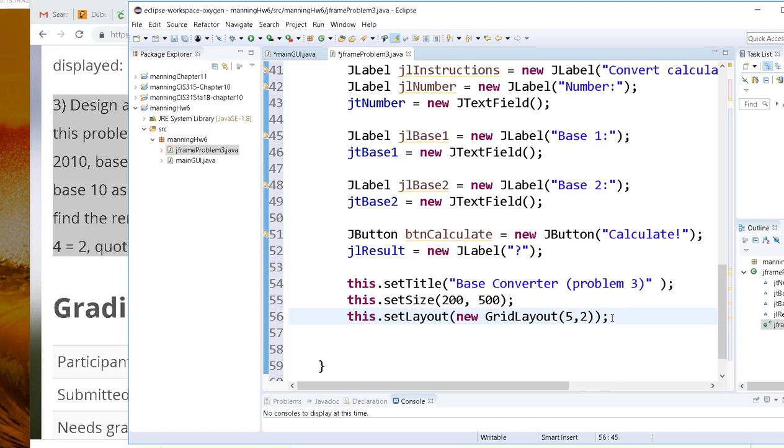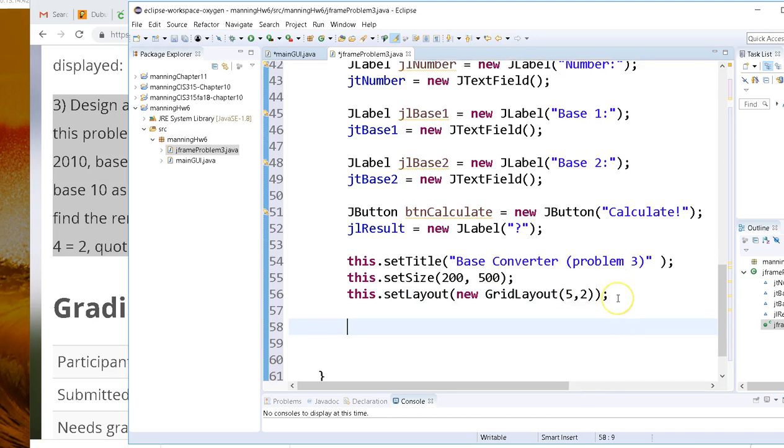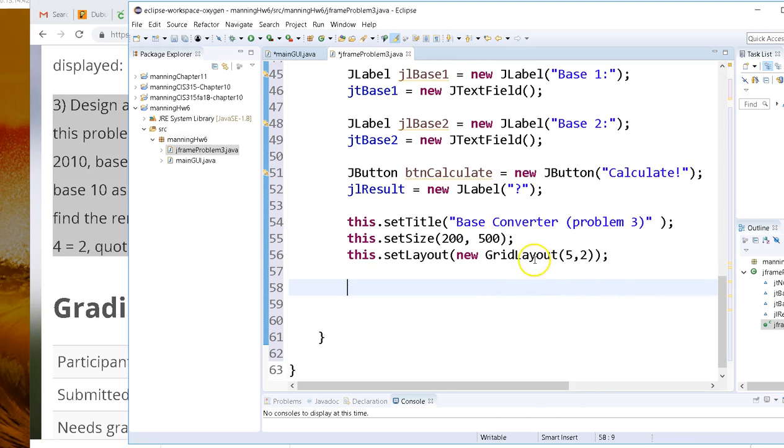And now, as I add elements, that layout manager will handle where to put things. Remember, without a layout manager, as I add things, they just get piled on top of each other. So grid layouts, or the layout manager, is very critical to the proper look of my GUI. Just making sense so far?